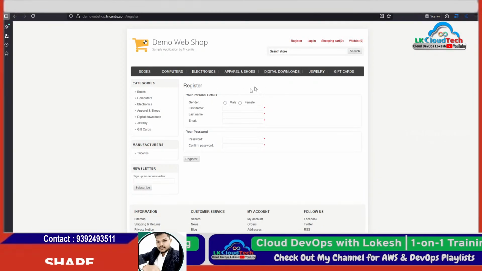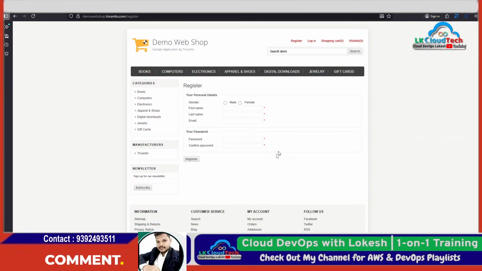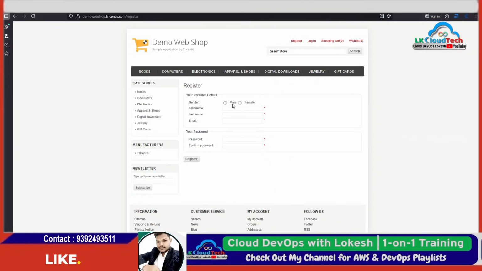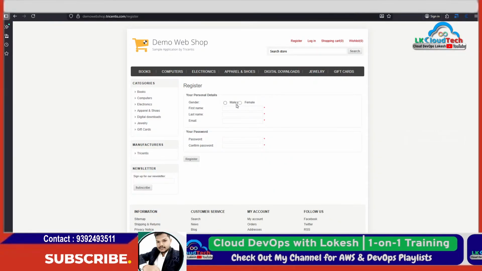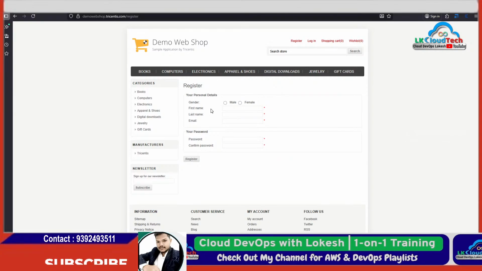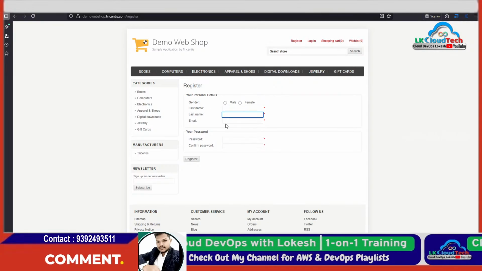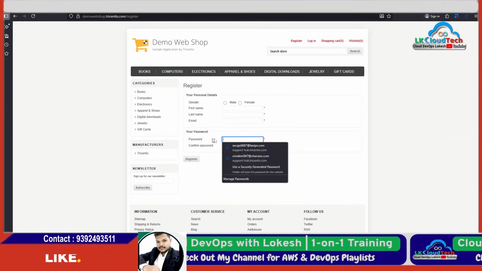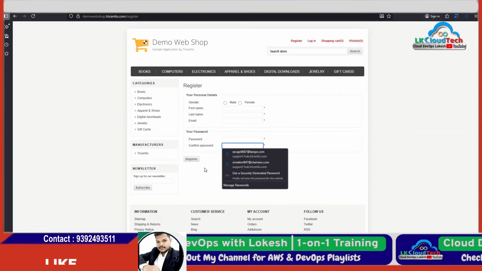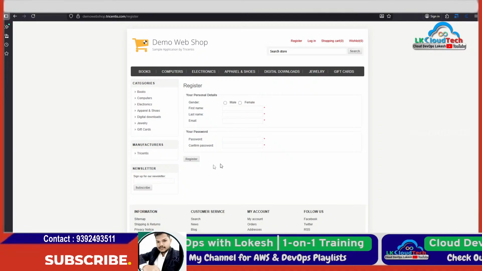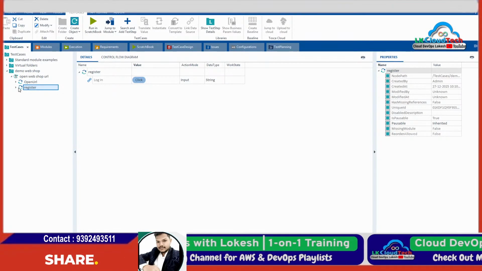Next, I have clicked on it, right? Once after clicking on this, you don't have everything ready. So you have to scan all these controls: male, female, first name, last name, email, password, confirm password, all those things. If you want to do this, you have to scan all of it.